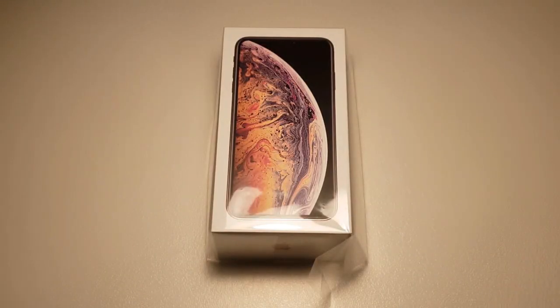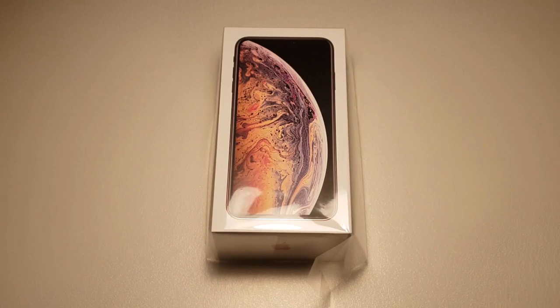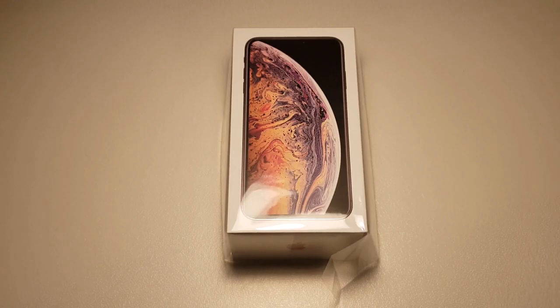What's up guys, Matt here with DroidTag. I know I haven't made a video in a very long time because I was getting used to my new job, so I didn't have time to make videos and grab some products. But I have more coming on the way, so stay tuned. This is something I didn't expect to get today — my friends at the telco called me up and said stock's ready, come collect it. So I was really stunned and excited. I know there's probably a ton of unboxing videos of the iPhone XS Max already, but this is my unboxing of the Malaysian version. Without further ado, let's begin.